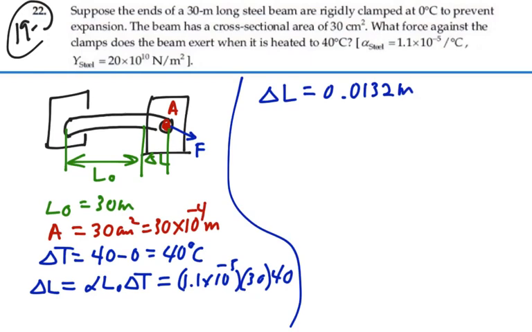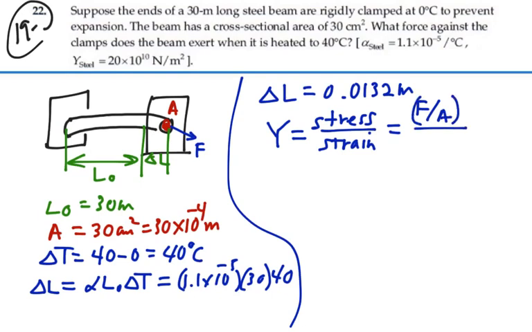But we're given Young's modulus, and if we recall from Physics 1, Young's modulus is equal to the stress over the strain, the cause over the effect in relation to this static problem. The stress, in turn, is equal to the force per area in a linear, tensile sense, and the strain is our change in length over the original length. So we know a lot of these variables.